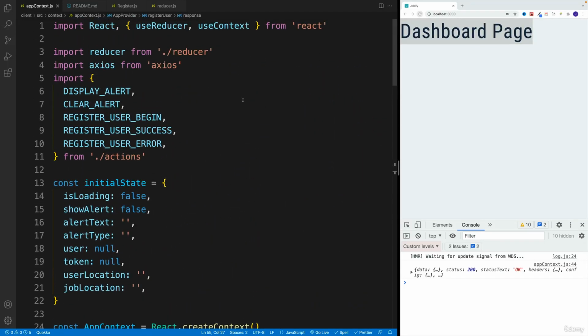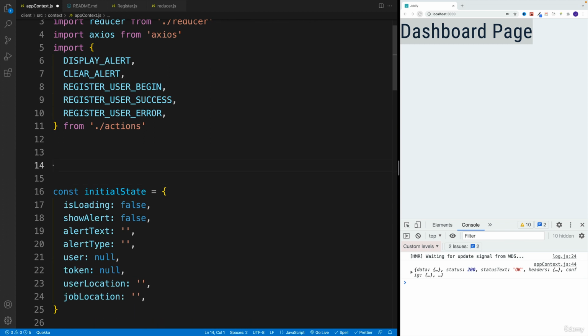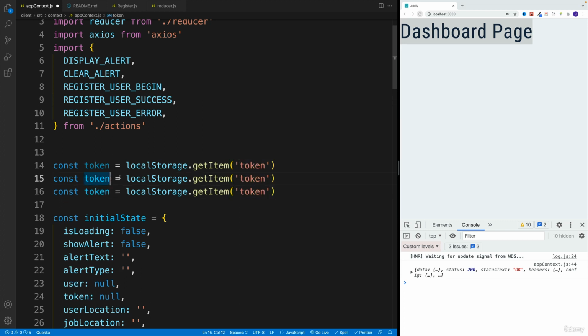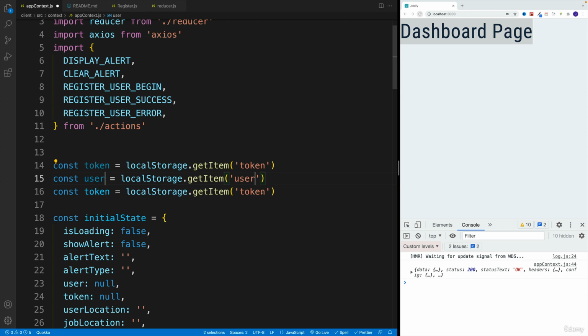And then lastly, since I want to set up my user the moment application loads, let's scroll up, let's grab all of those things from the local storage on initial load. And I'm going to do that right above the initial state, just so it's clear when is that happening. And here I'm going to go token, and then that one is equal to the local storage, and then get item. And in here, I want to pass in the token. So copy and paste. And in here, we just need to change these values around. That's it. So I'll have two of them. I'll say I'm looking for the user. And then the last one is going to be here, the location.